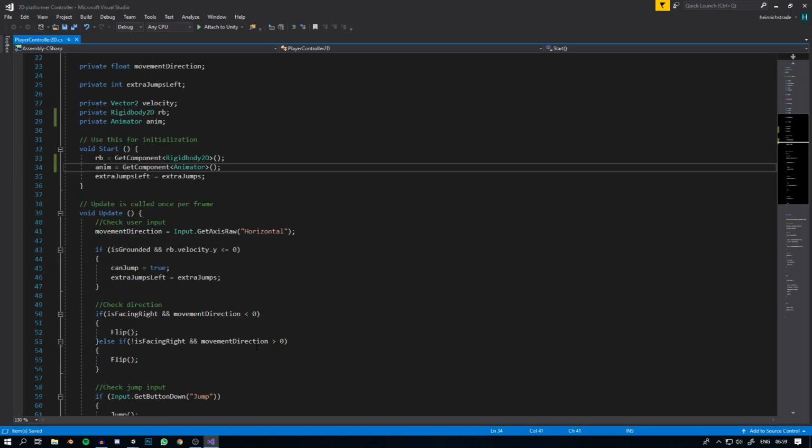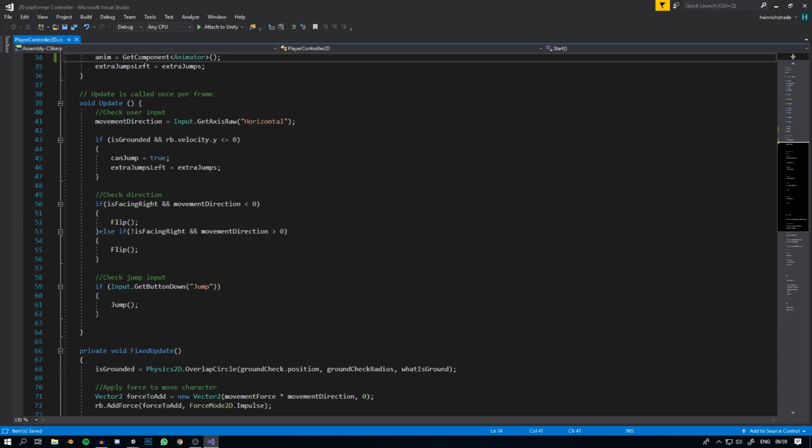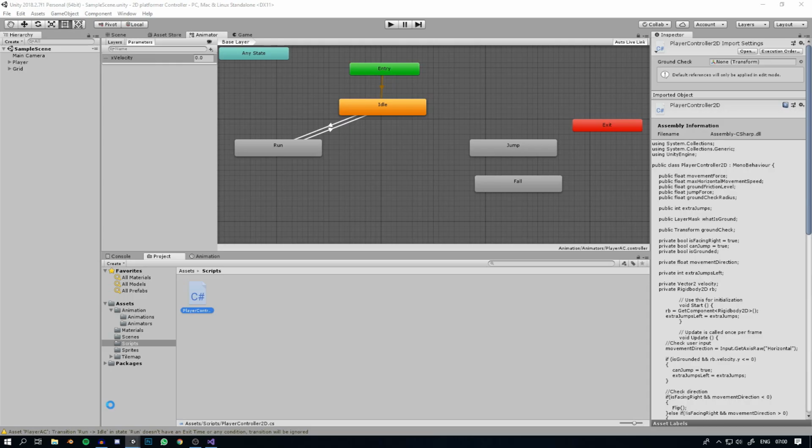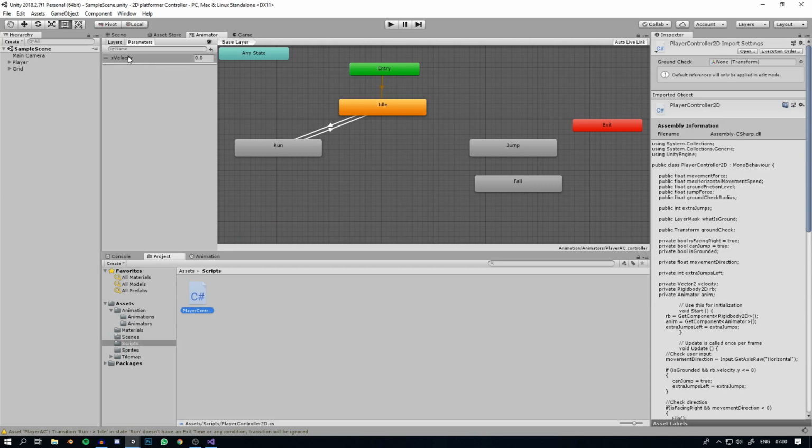And then all the different parameters that we have, we're just going to set in Update over here. So we're going to say set anim parameters, like that. And so far, if I go back here, all we have is the x velocity parameter.